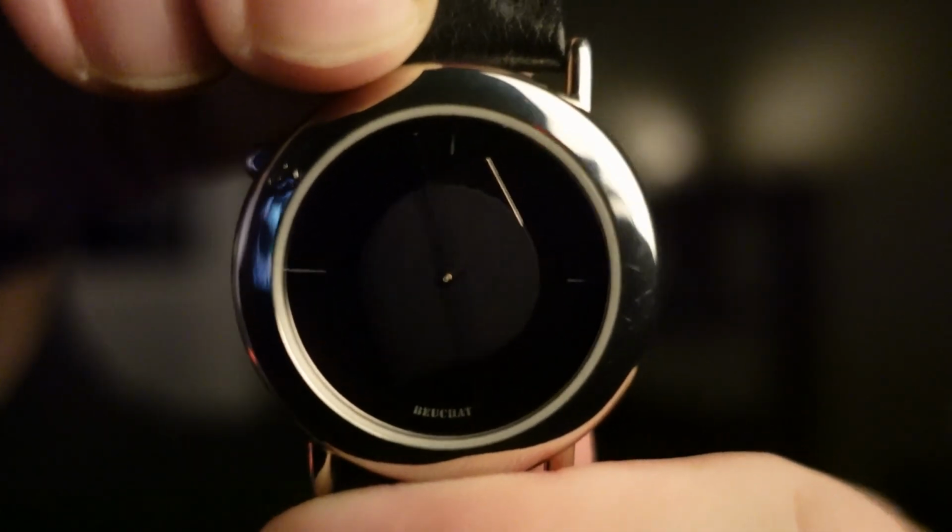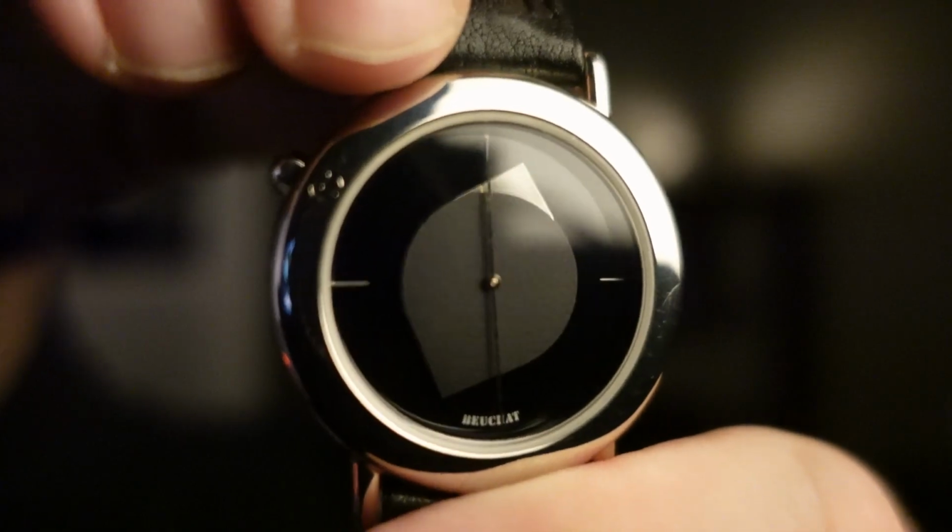Tonight we're gonna do a full review of an Avant-Garde watch that I got a bit ago by a French brand. That's right, we'll be looking at the Beuchat watch. So let us begin.